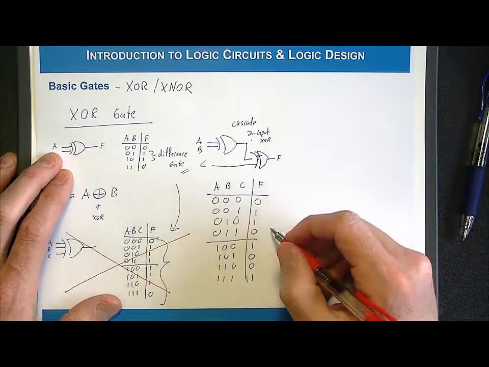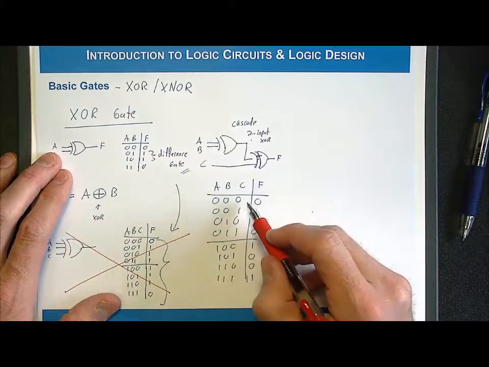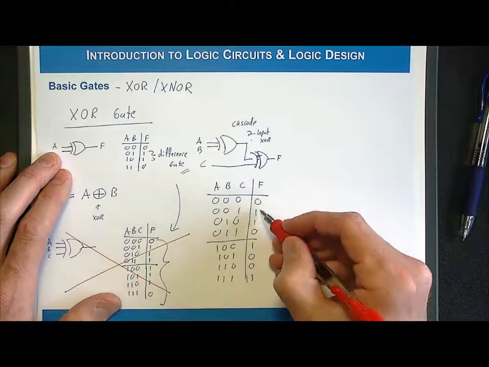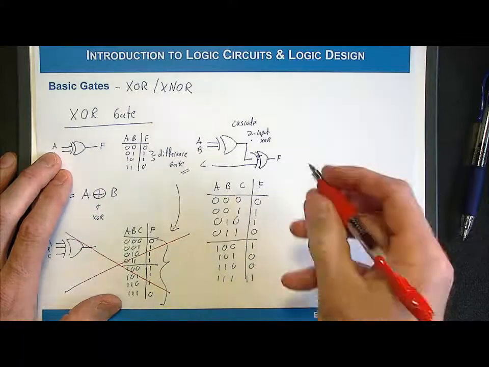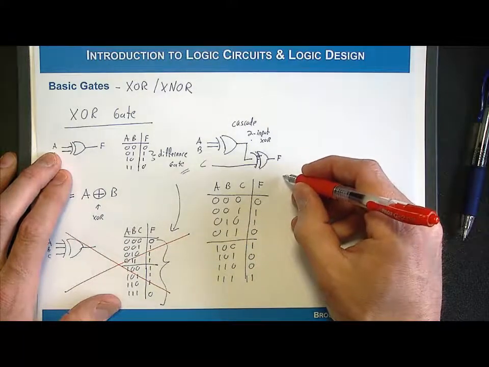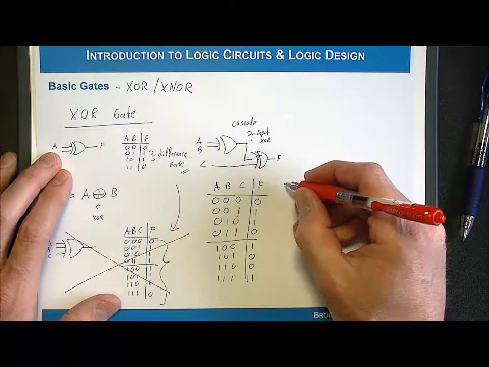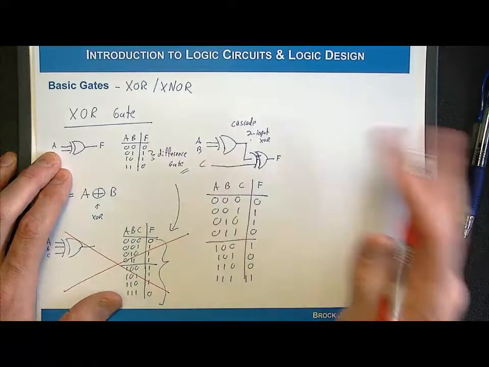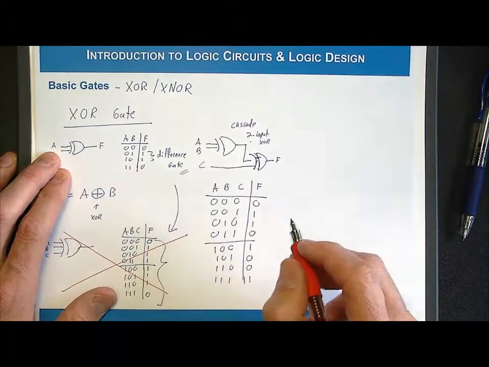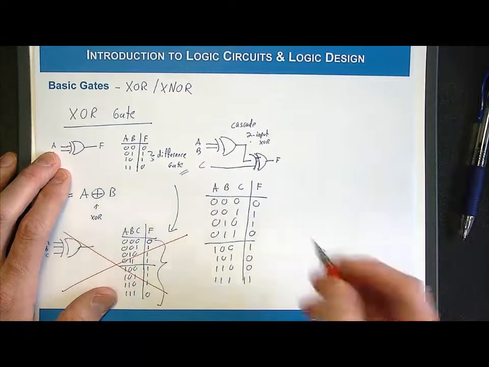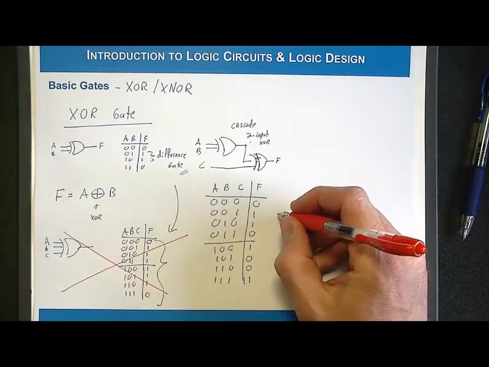First of all, it is used for addition, because if you think about it, if you added A, B, C together and produced a one-bit sum, this truth table would in fact give you the one-bit sum. And it turns out that three-input exclusive OR gates are used quite frequently in binary adders. Another reason that this is important is for error code checking, because if you look at what's happening here, in addition to being a 3-bit input adder, you can also use this to count the number of ones.